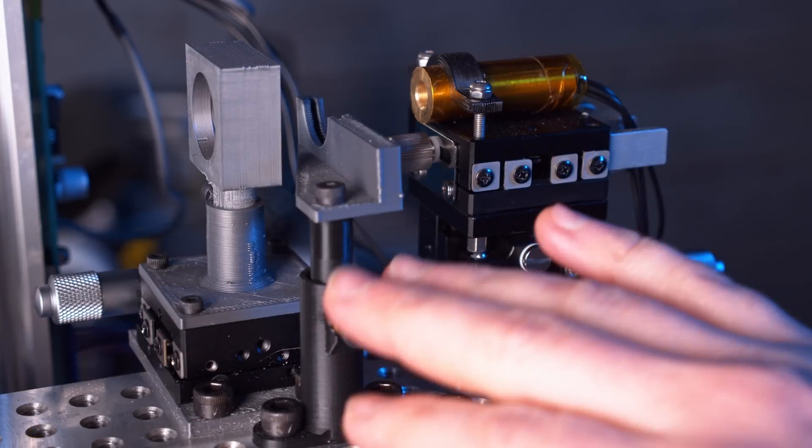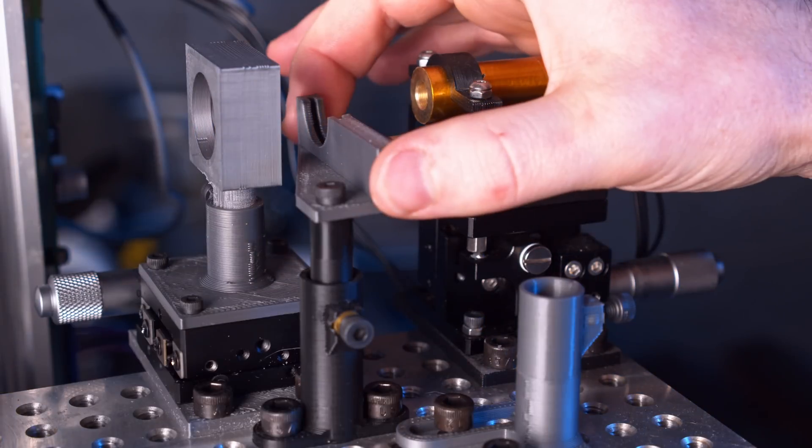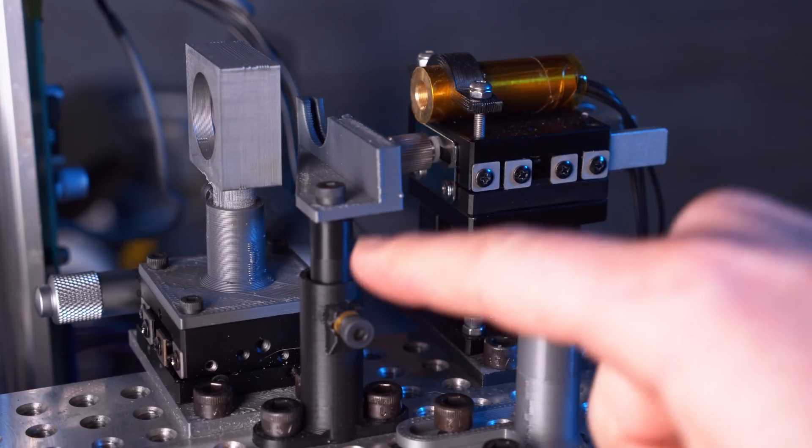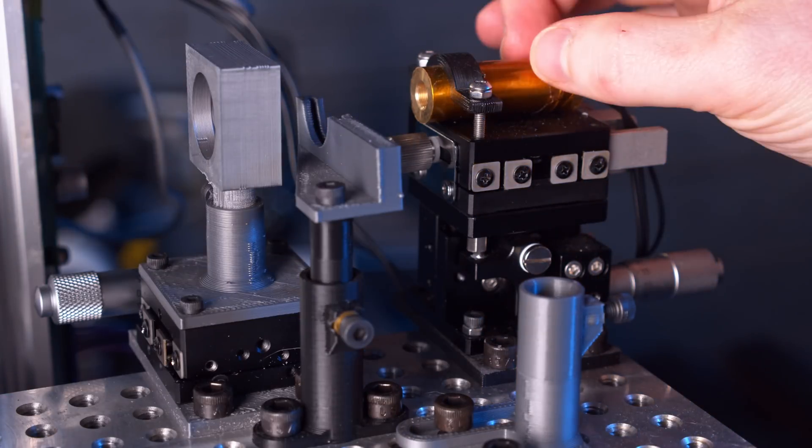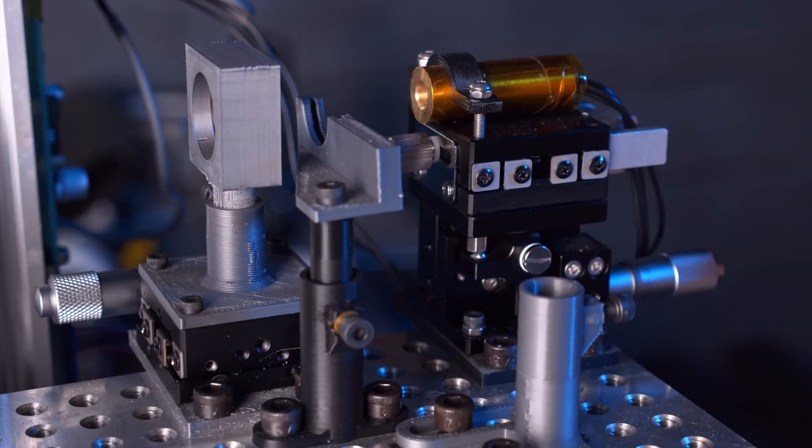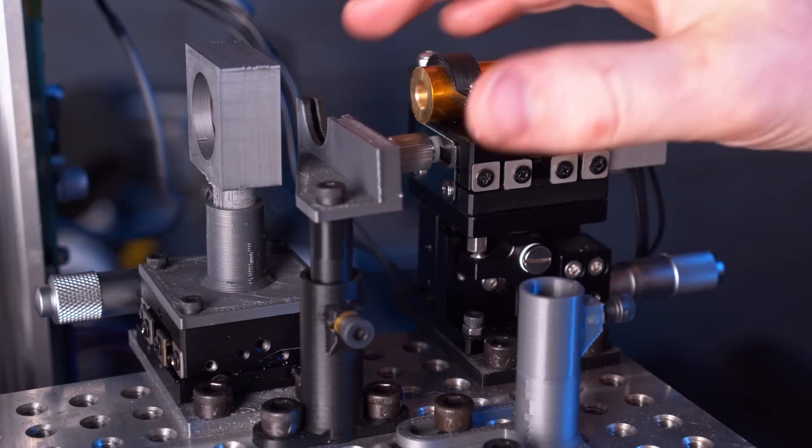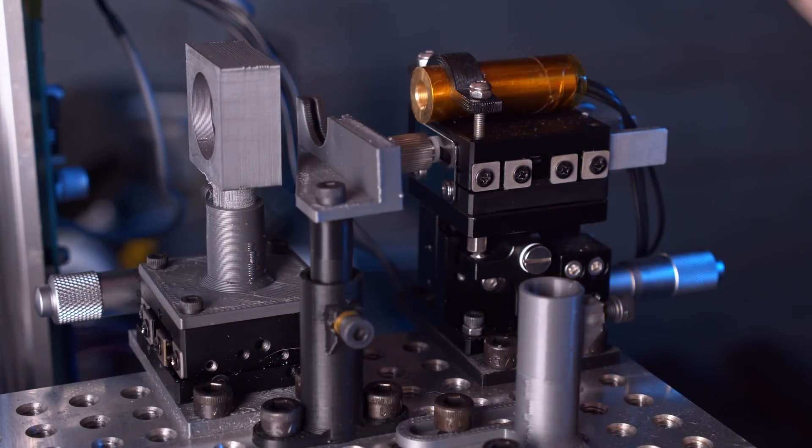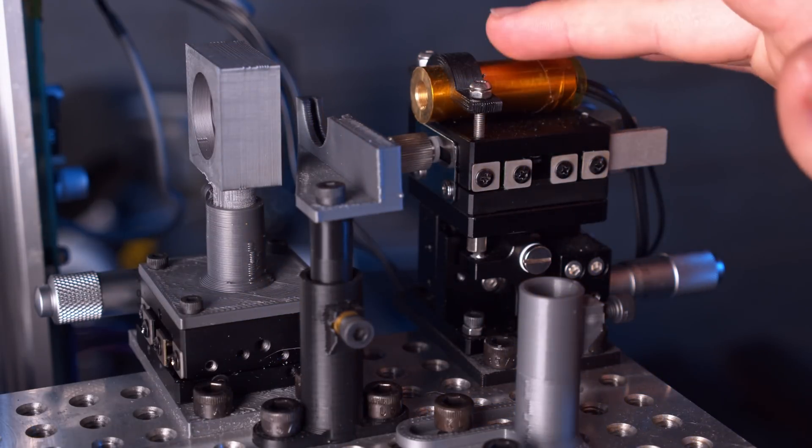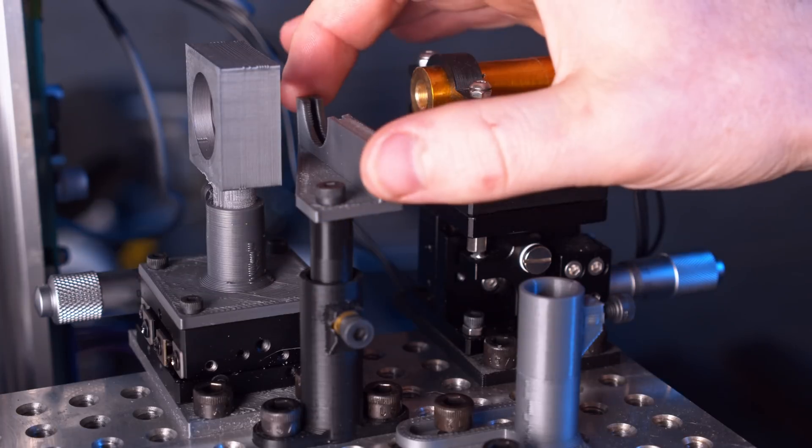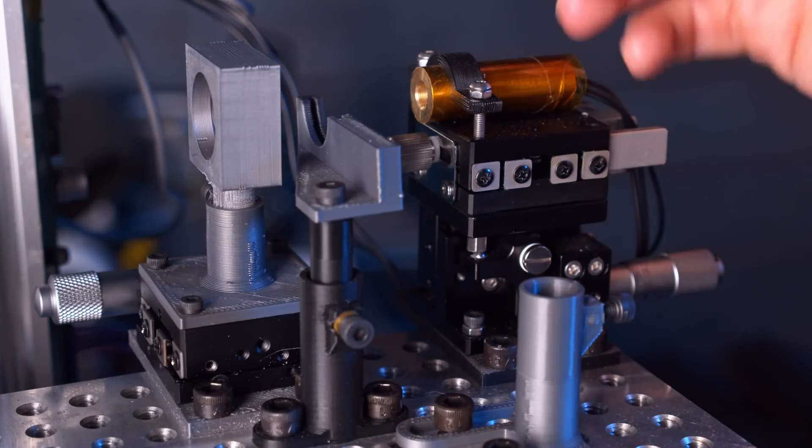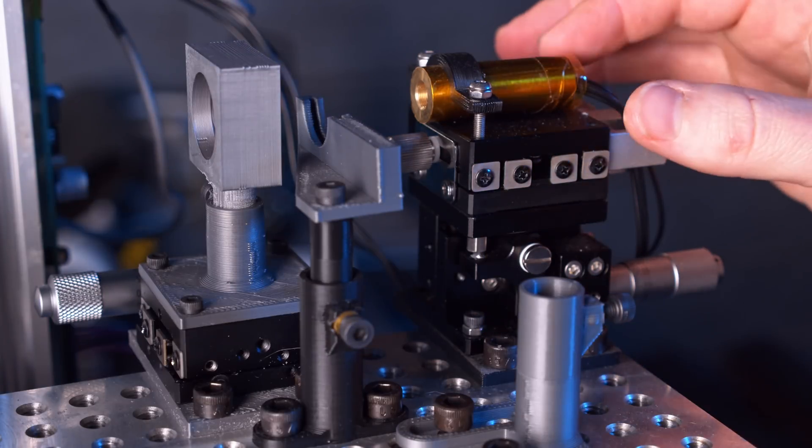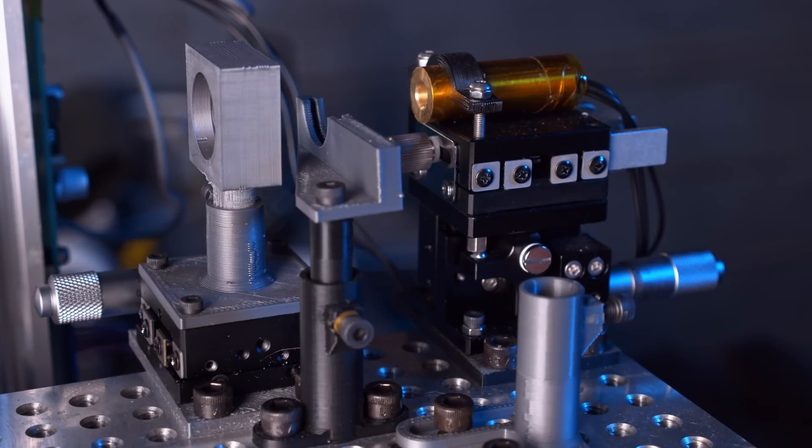You'll notice that the pinhole actually has no adjustment at all. It is just a holder for the pinhole set directly onto a base and post. I had read somewhere online that it's a lot easier to adjust the laser to the pinhole rather than the pinhole to the laser. Because when you move this around but keep everything after it in alignment, you don't need to tweak anything downstream when you change the pinhole laser alignment. But if you move the pinhole, then everything else shifts in any particular direction. So this proved to be a pretty easy and robust way to quickly tweak the pinhole alignment without touching anything else.